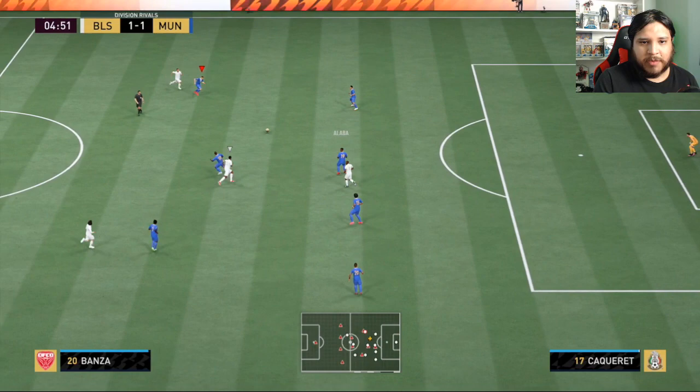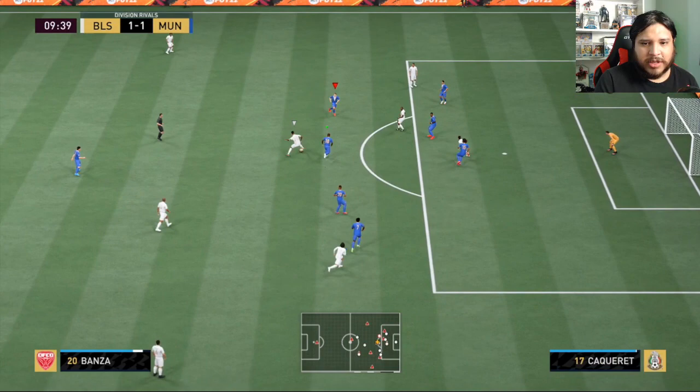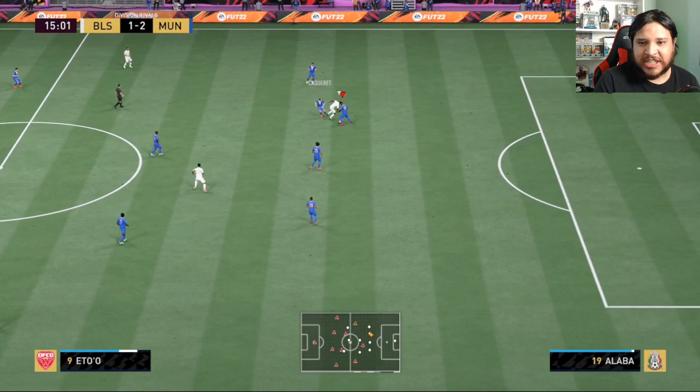Good turn by Caqueret. Caqueret has good pace. Has fantastic dribbling. That's beautiful. He feels so good in game. Hello, Caqueret. Good pace. There we go. He's just standing there. He's not really doing anything, bro. Caqueret, nice. Against it though too, that's beautiful.